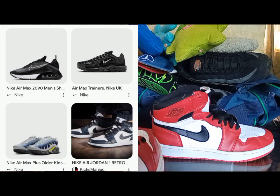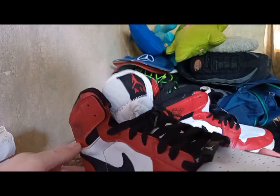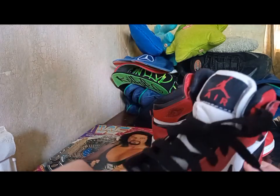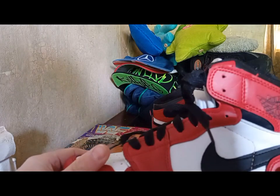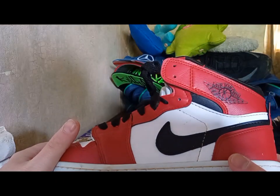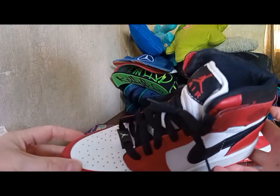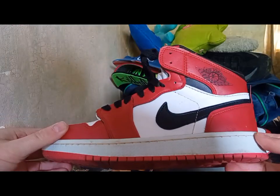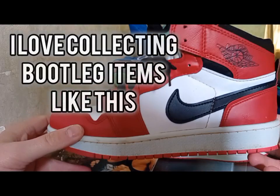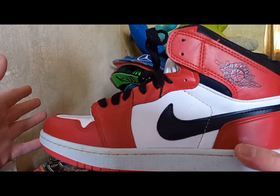And it's one of them things. I might have to go on an app called Check, which Car Boot Chris was telling me about. It's an app where you can authenticate clothing, although I really don't think these are genuine. So I paid £3 for them anyway, and I think they're a really nice thing to have. I could probably give them to my daughters, or just use them as a comparison if I ever pick up any genuine Nike Air Jordans, to see what a fake looks like and what an original looks like.